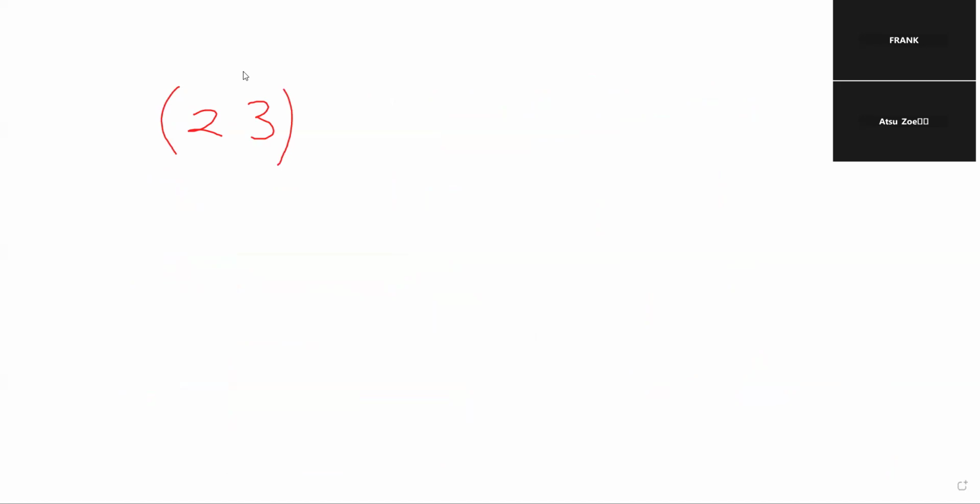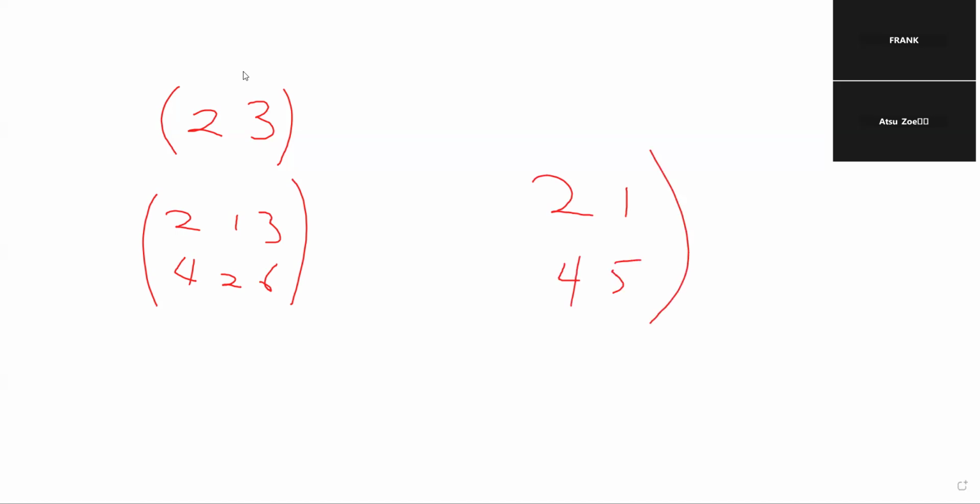What matrix is this? 1 by 2, yes, and this is rectangular. If I have this matrix, what matrix is this? 2 by 3. Okay, 2 by 3. So 2 by 3 matrix is also a rectangular matrix. So how about this one? So 2 by 2. So that's a square matrix.